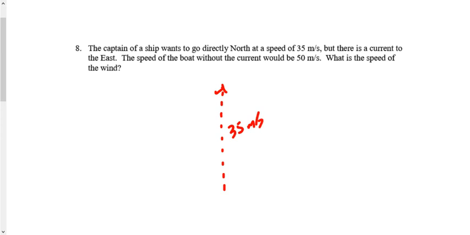It says that there's a current to the east. That's going to be a solid line vector, right? That contributes to my motion. We know that's to the east, so we're going to draw it like this. But where am I going to draw it? Well, my suggestion is, there's 2 places where I can draw it and be correct, but my suggestion would be draw it at the head of my resultant vector. And to do that, I have to draw it like this, because it has to be drawn, let's switch the color though, actually, because it has to be drawn such that the resultant vector is drawn start to finish.